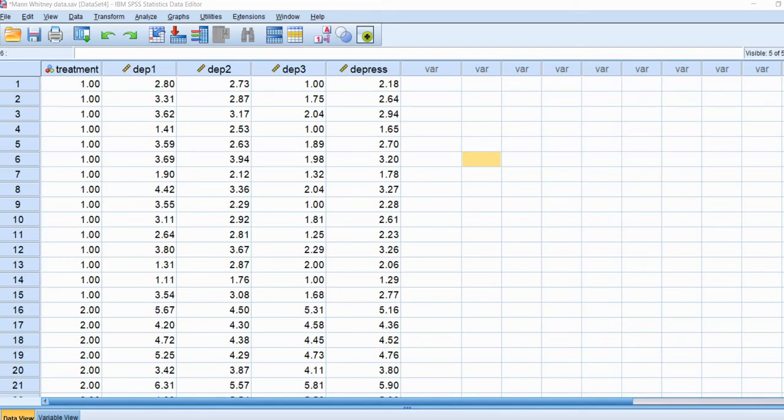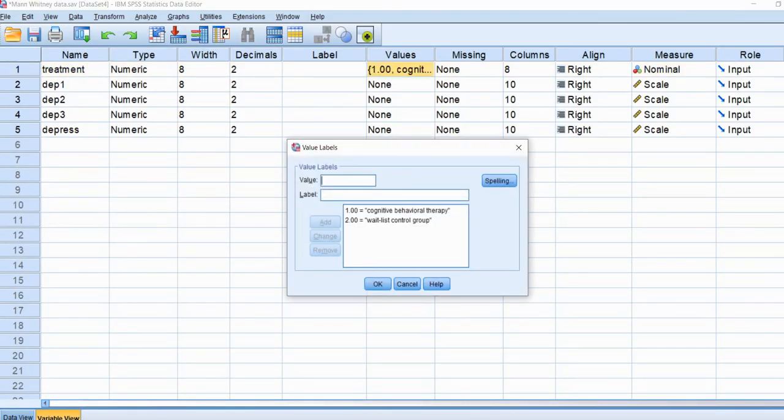So the scenario that we will be posing in this case is one where I'm a counseling researcher and I want to compare individuals in two treatment conditions on a measure of depression after a 3-week treatment period. So the independent variable, treatment, has two levels. Level one is cognitive behavioral therapy, so individuals who will be randomly assigned to that treatment condition. And level two is a waitlist control group. So those individuals for a 3-week period are not going to receive the treatment, although we would ideally have them receive the treatment afterwards.